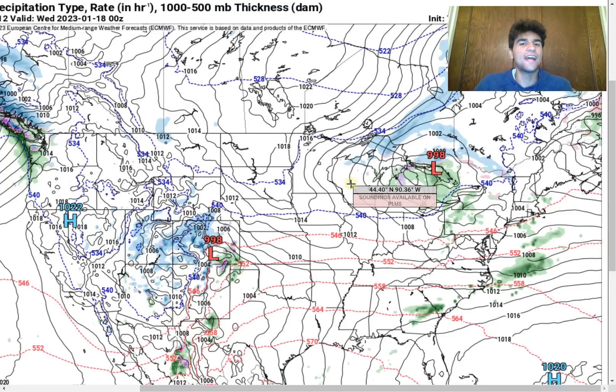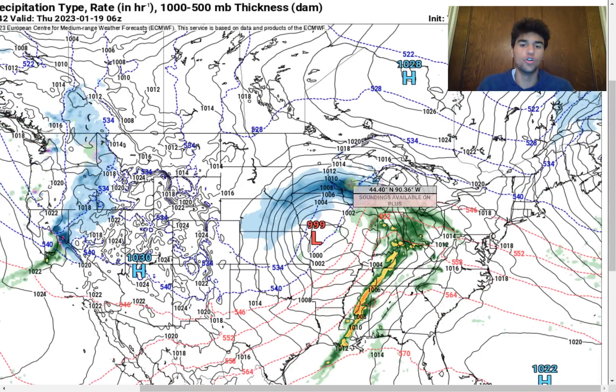The European model is forecasting a major winter storm pattern to develop along the east coast as we approach the late portion of January, where we could see a significant jet stream dip that will lead to multiple low pressures moving up the east coast and bringing major snowfall to many areas in the northeast. The European model is currently expecting this Midwest snowstorm to move through by the Thursday to Friday timeframe.